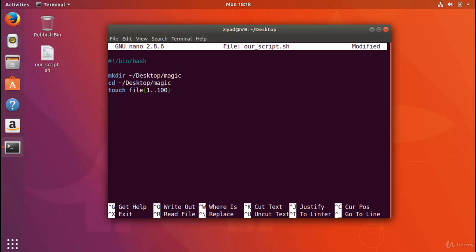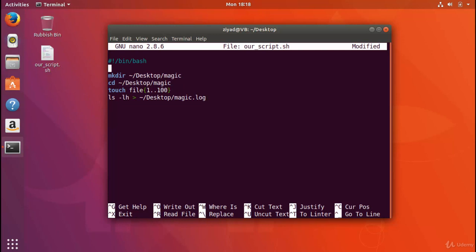Now let's use the ls command to get data about each of those files. So if we use the ls command and we say we want to use long form information and human readable information, and save all that to a file on our desktop called magic.log. Okay, and let's leave it there.